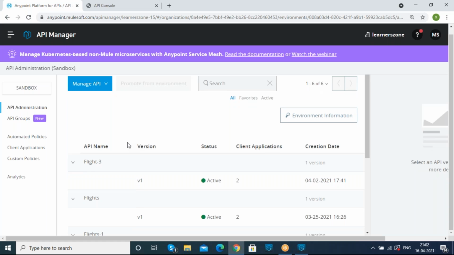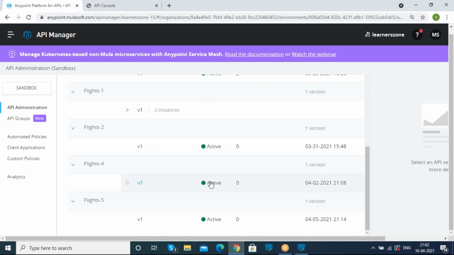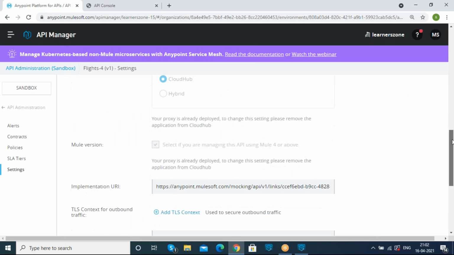So under them, we had provided the implementation URL, right? So here I am just moving to one of the projects, and instead of the mocking service URL, whatever we had pasted there, I just want to paste the implementation URL.